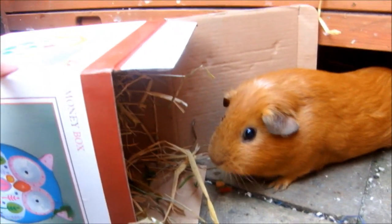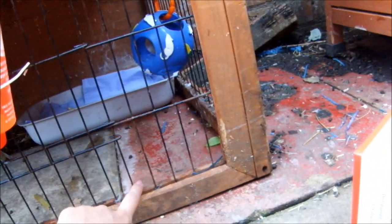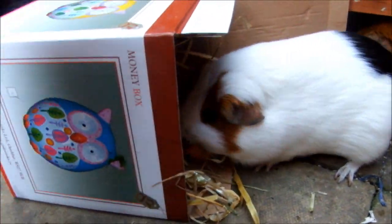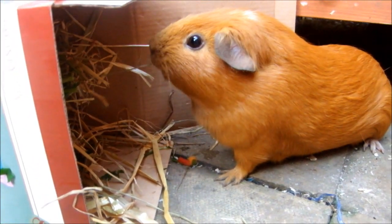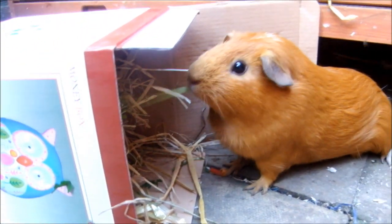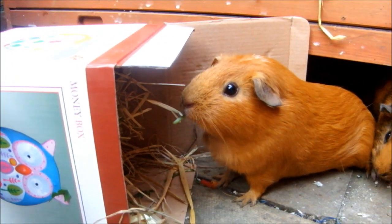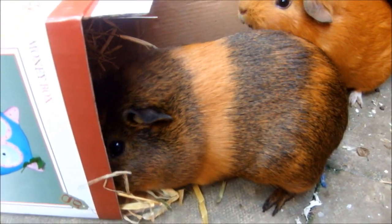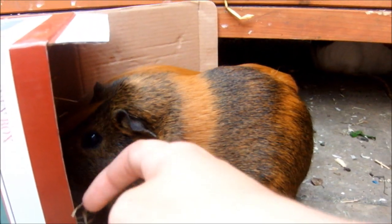For the piggies I've just tilted the box over a little bit, but for the bunnies - for Diego because it'll be in Diego's run when I put him to bed - I'm going to stand the box up. He's got his paper bag and he's absolutely loving it - he found his pellets. That is what I do to make my small animals' meal time a little bit better and more interactive and fun for them. Instead of just dishing the vegetables or forage out on a plate, if you put it in a box or paper bag they really do enjoy it.